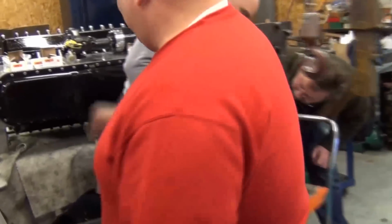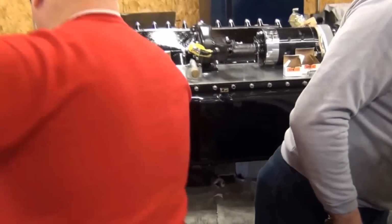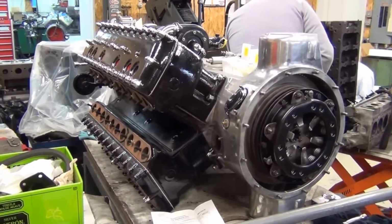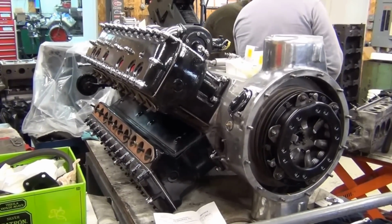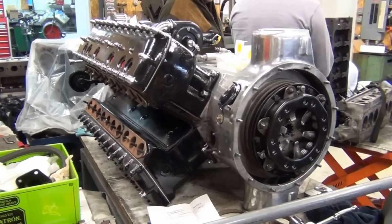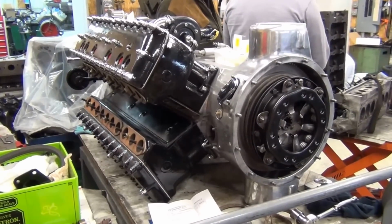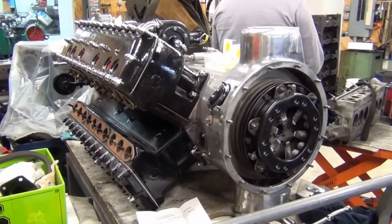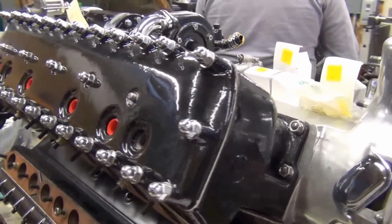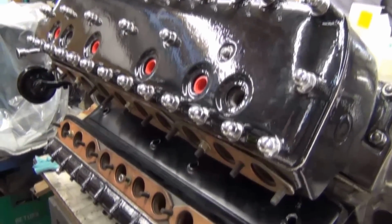What are we looking at? Here we got a 32 Lincoln V12. Totally restored. It's in a 7-passenger touring car, I believe. Dual windshield. Is that aluminum there? Aluminum 3-piece engine design. Aluminum crankcase, cast iron block sections, and cast iron heads. That's what they call the old 3-piece design.